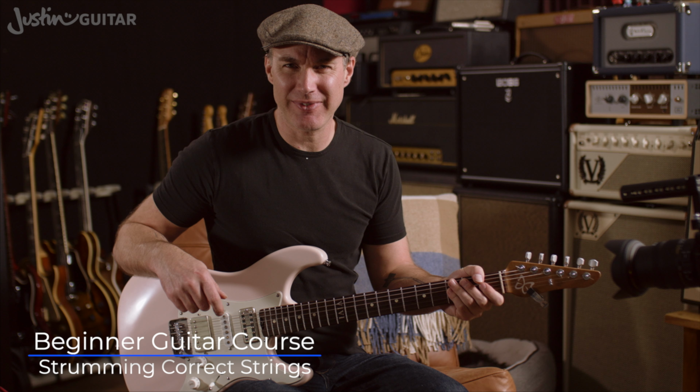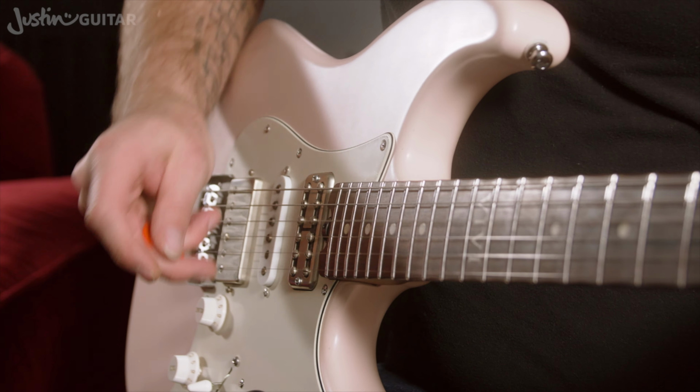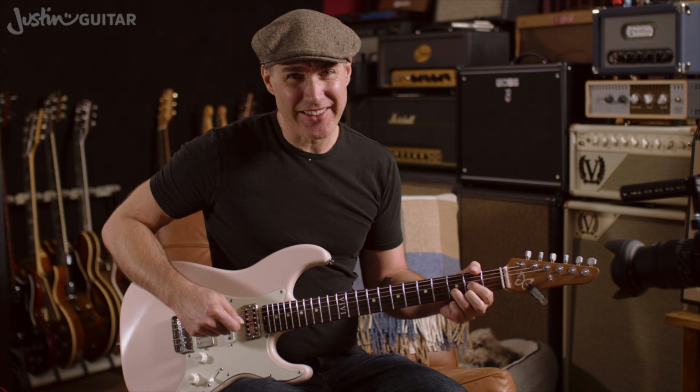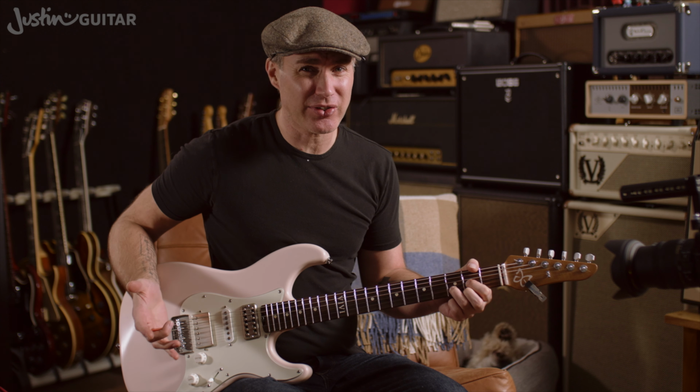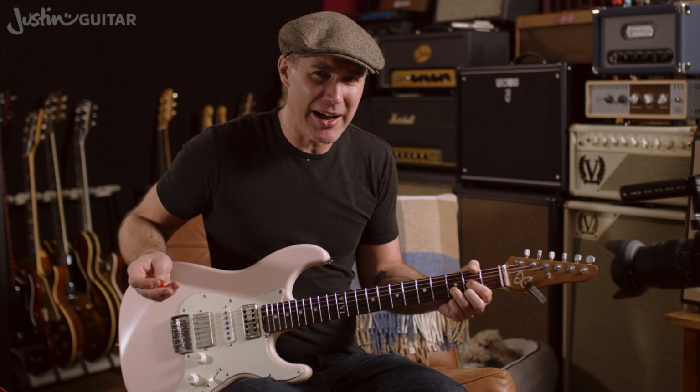Today I want to talk about strumming the correct strings. Now, as you're probably aware, when we play a D chord, we don't want to play the thickest two strings. But as a beginner, that's going to be quite challenging, especially if you're playing a song that you're worrying about your chord changes and everything else. So I want to say, does it really matter?